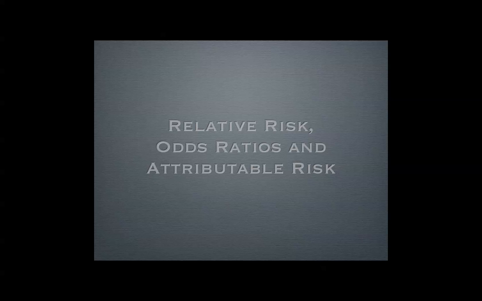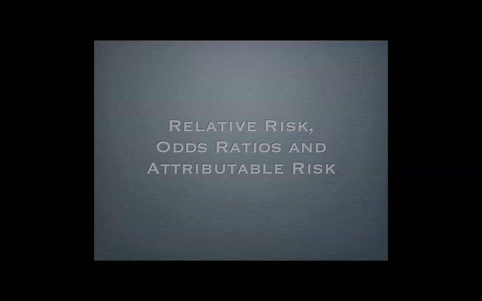Okay, everybody, we're going to review a little bit more information about relative risk. We're going to talk about some odds ratios. We're going to review some calculations that are not going to be on the test or the final, but you will be required to know how to use these when we're doing our create a study assignment as part of the final. And then we're going to talk about attributable risk briefly.